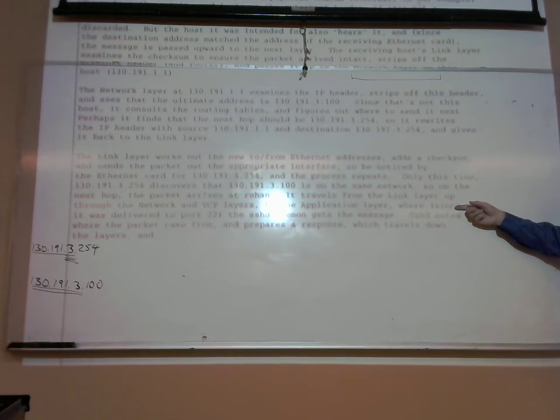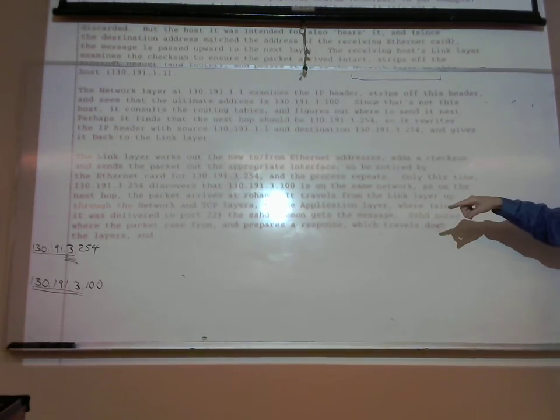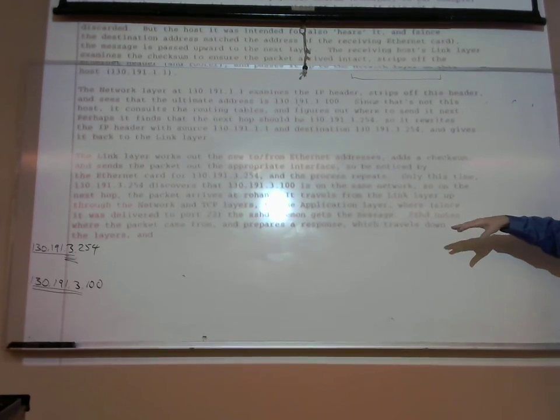You may recall in that innermost layer, we said where this thing came from, what port number on your home machine, and whatever your address was to get to your home machine. And that then will prepare a response to go to that address at that port number and claim that it's coming from Rohan, the 130.191.3.100.